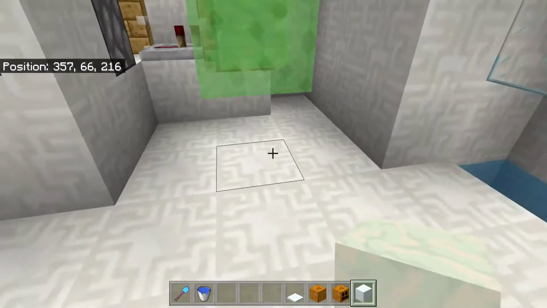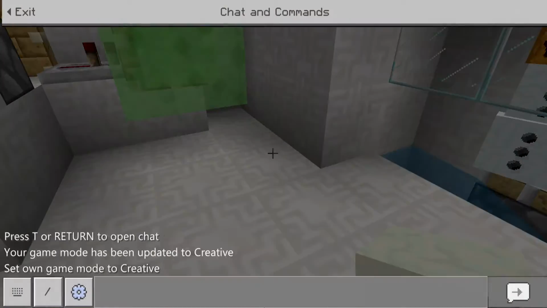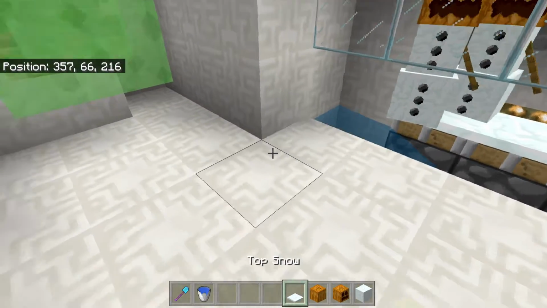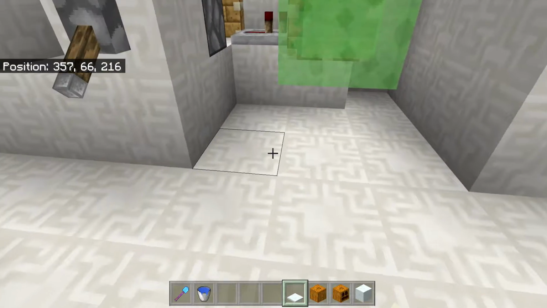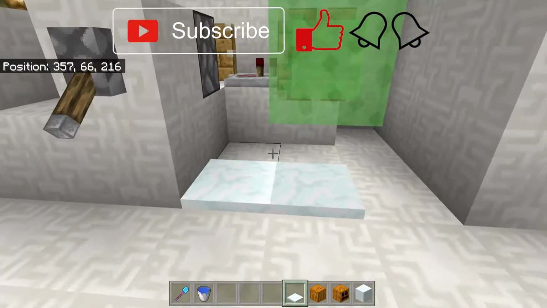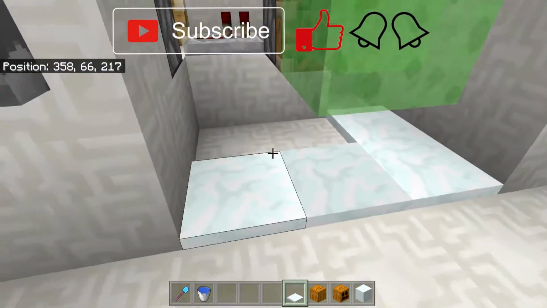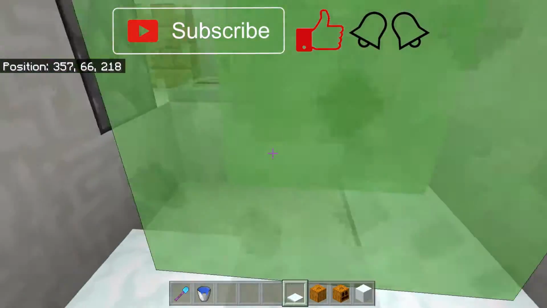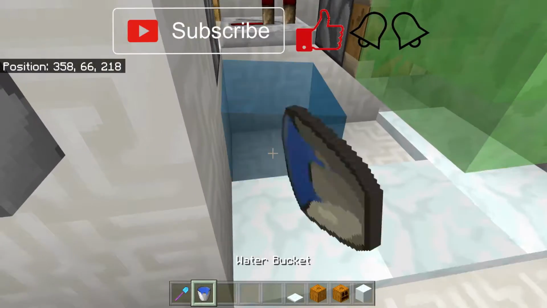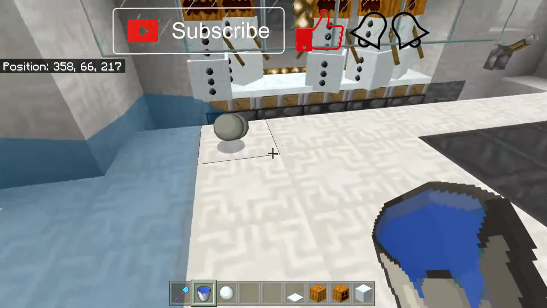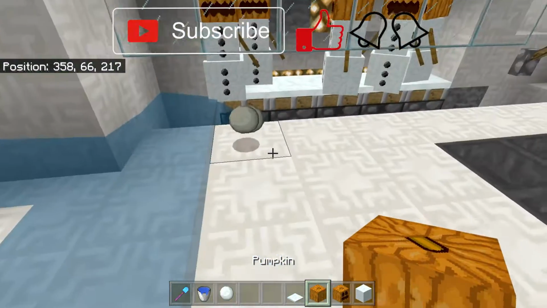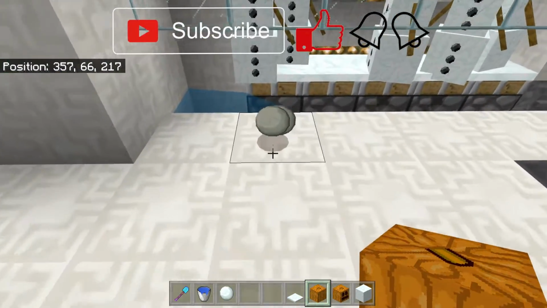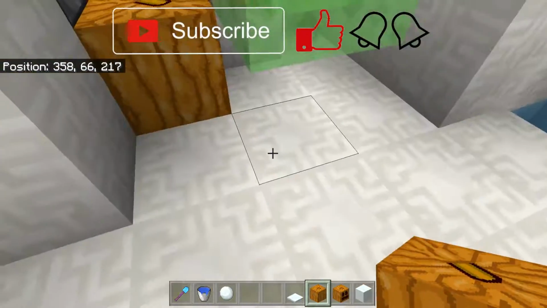The top layers, or I called them snow layers in the last episode, but it looks like they're called snow tops now, or top snow. So in Java, if you're on a mountain or an area where it snowed and you want to get rid of it really quick, you could put down some water and it would go away. Well, as you see here on Bedrock Edition, it turns into snowballs, which is a big plus for us who play Bedrock.